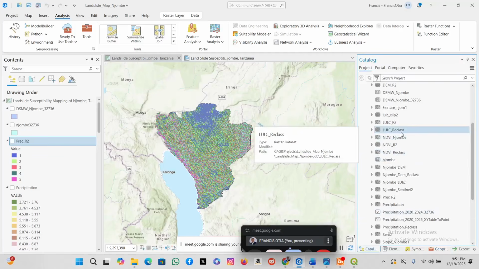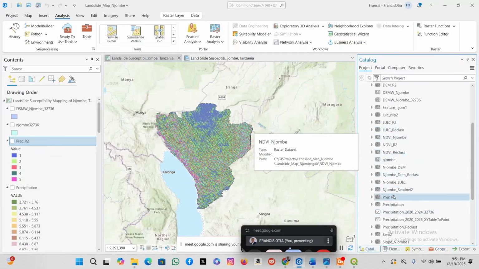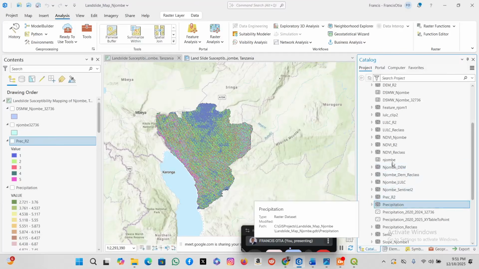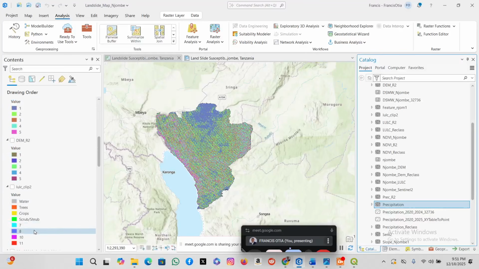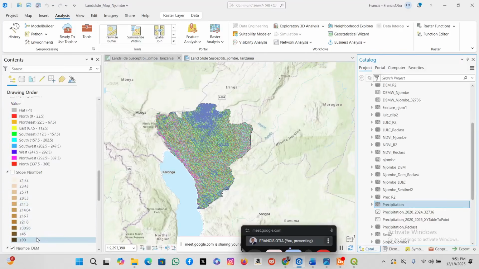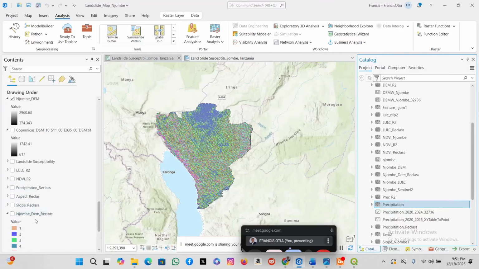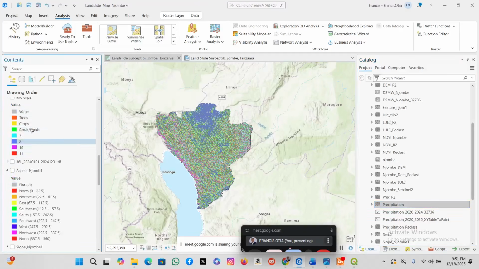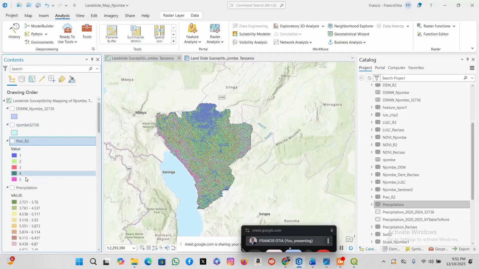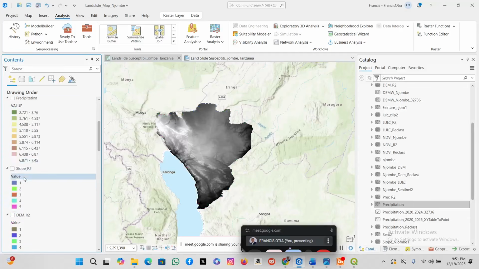Let me check for precipitation. None of these other ones. Slow.